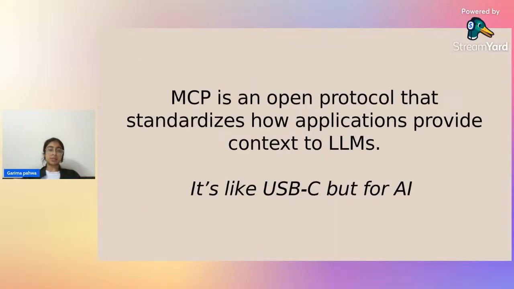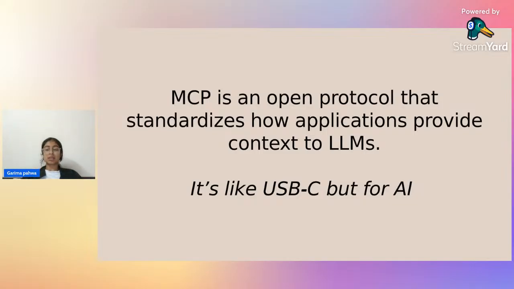So basically, MCP servers provide a standard way or protocol to connect LLMs with data, tools, and resources. The Model Context Protocol website describes MCP as a universal adapter for AI applications. Basically, USB-C is used everywhere, and you can use multiple wires to connect to it. This is it. It acts like a pathway which connects your LLM, your custom thought process, and there is the MCP, and you connect it.